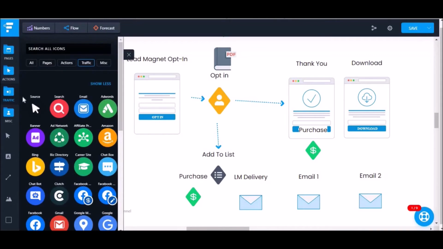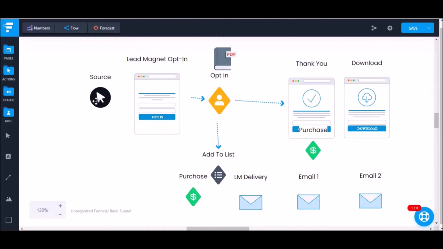This is probably the number one element that we're going to need in this whole system in order for it to work. Traffic is something that we're going to need, because without traffic there is no way you're going to be able to get any opt-ins. Without any opt-ins, you're not going to be able to get anyone on your list. Without anybody on your list and anybody coming to your thank you page, you're not going to be able to sell anything. So the first thing that we're going to need is pretty much traffic, and I'm going to show you in a minute where you can get this traffic.